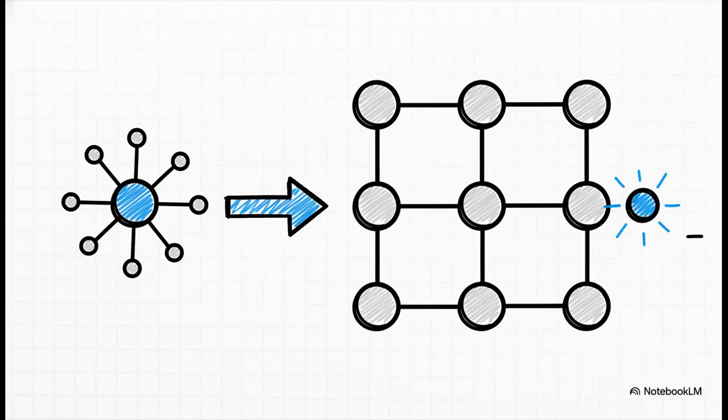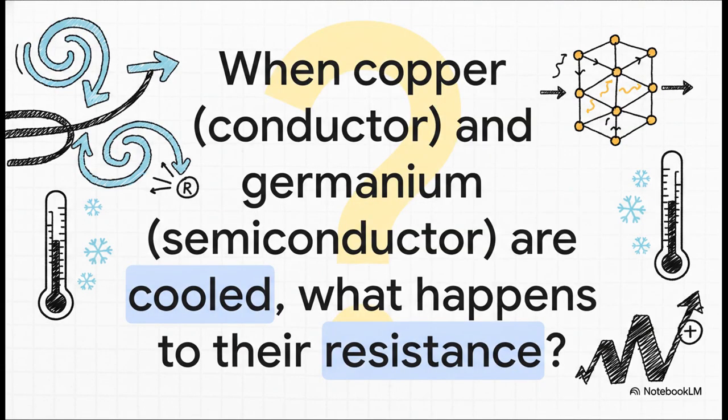The logic is simple. The N in N-type stands for negative, so the majority carriers are electrons. And to get those extra electrons, you have to add a dopant that can donate one. That means you need a pentavalent atom, one with 5 valence electrons. It's a perfect match. Okay, last question. And this one is a little different.